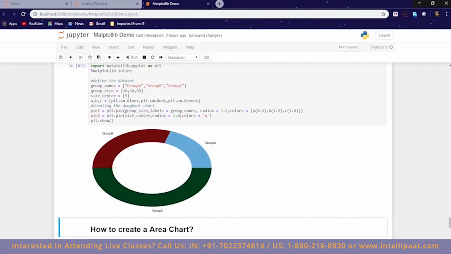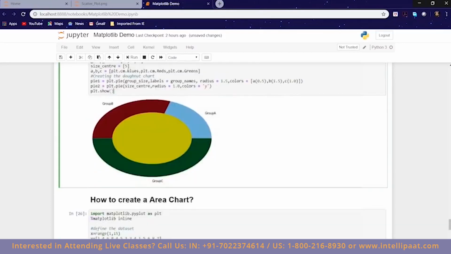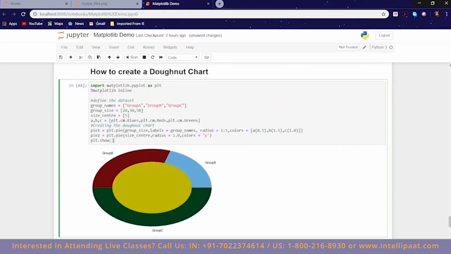The pie chart you will create and you will empty its center. That's how you can create it. Okay, so two pie charts combined together will give you a donut chart. So that's how this works. For your ease of understanding, I will leave it as yellow only, so that it's better for you to understand how you create a donut chart. There is no real donut chart, you are fooling the audience.